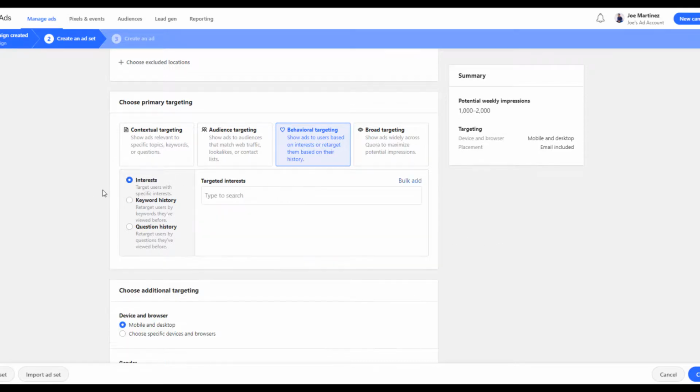And we're going to get the same thing for interest. They call them interests. Again, they're using the past. The same way that you research topics under contextual targeting, we're pretty much targeting topics. They just call them interests because it's a different user intent. Anything under behavioral targeting, the interest in the past is not going to be as immediate of an action as contextual targeting. Contextually, they're actively researching it versus someone who visited potentially within the past 30 days. Could be in a totally different mindset. So take that into consideration for not only potentially your ad set structure and your campaign structure setup, but also the message that you put in front of them when you get to the next step of creating your ads.